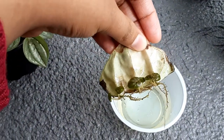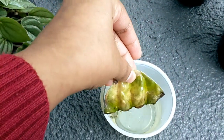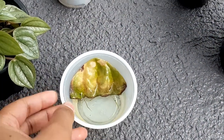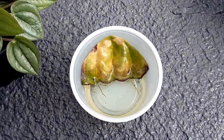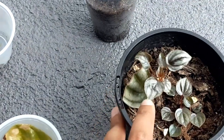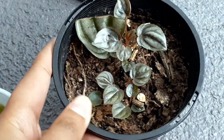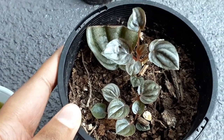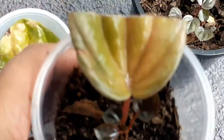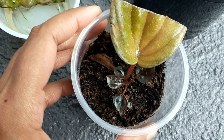After the roots and little leaves have developed, you can place them in soil — the same peat soil with perlite mentioned earlier. Keep the soil moist until you see the plants coming out. This cutting I took before: once the roots developed I placed it into soil, and now you can see so many little baby leaves that have developed and the plant has grown quite a bit.